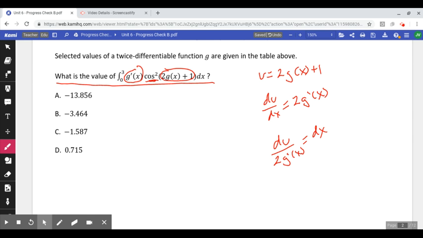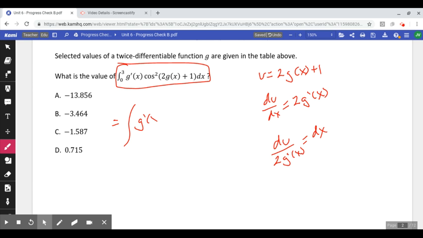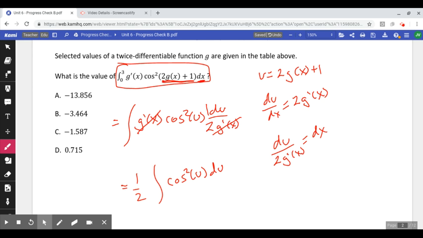It's now time to take the expression for our integral and also our lower and upper limit, and we're going to switch everything out in terms of u. We're actually going to have to work with the 0 and the 3 here. Let's do that in a second, though. So if we work with our integrand, the expression inside the integral, we've got now cosine squared of u. Remember we made u 2 times g of x plus 1. And then dx is equal to du over 2 times g prime of x. Something interesting is going to happen here. The g prime of x will cancel. We can bring the 1/2 out to the front, and then we'll wind up with cosine squared of u du.